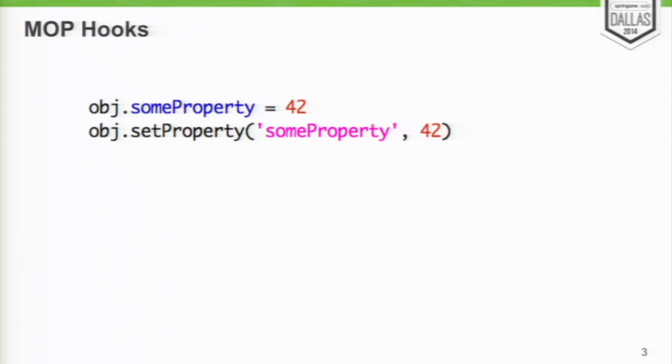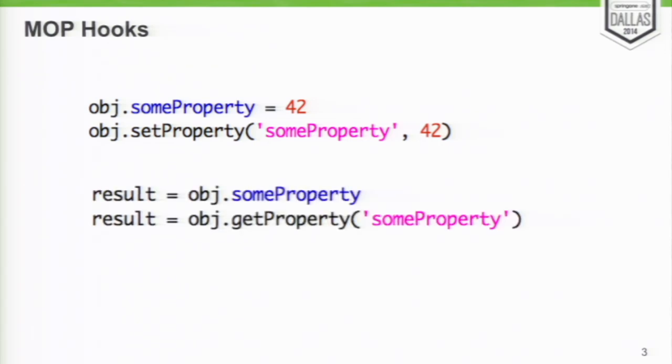In Groovy code, when you do something like obj.someProperty = 42, that is kind of like invoking the setProperty method on that object reference and passing a string as the first argument, and that string represents the name of the property that you are trying to assign a value to. Then the second argument, 42 in this case, is the value you're trying to assign to that property. So you would never type the second line. You type the first line, and one thing that might happen as a result is that something like the second line gets executed.